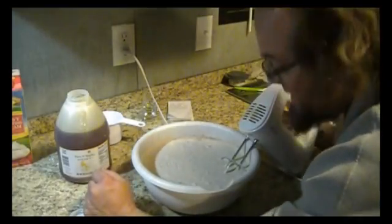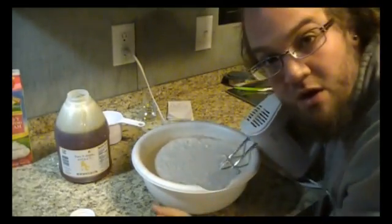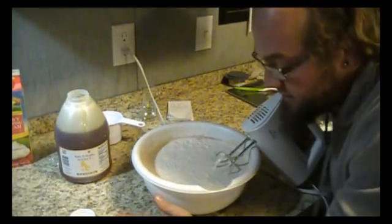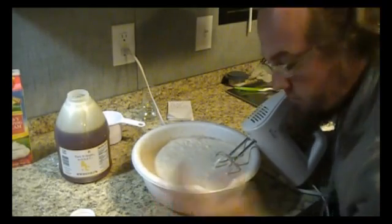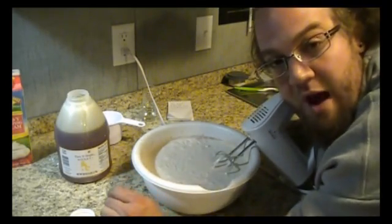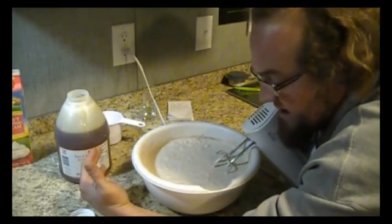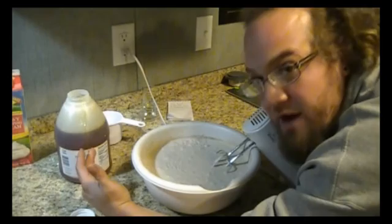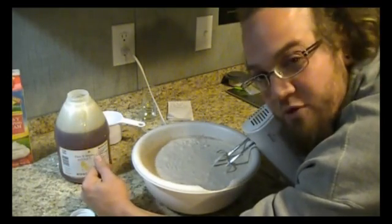So now you'll start seeing these ripples coming in. That means we're really close to the next step. There's a couple stages here. First you get whipping cream, and mix that with your ingredients. After whipping cream, once you beat this enough, what you're going to have is essentially something like Cool Whip. Whipped cream. It's funny how that works, because that's how whipped cream's made.